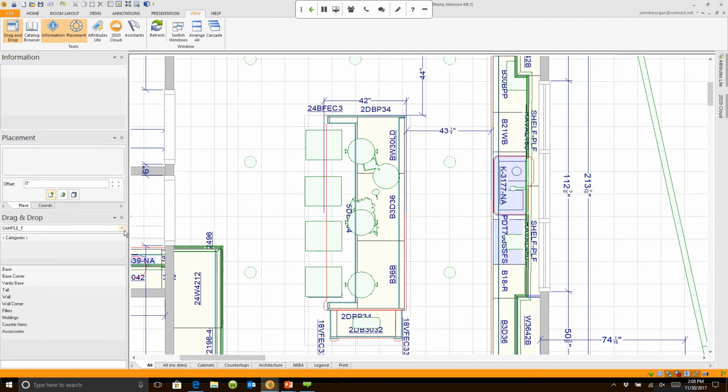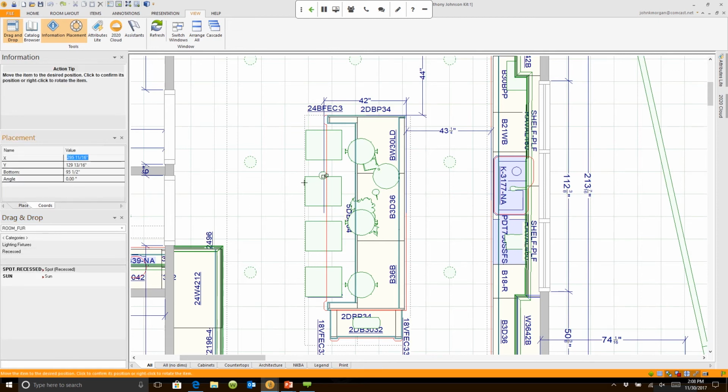If I want to add a light to this, I'm going to go over to my catalogs. I'm going to go up to the catalog called Room FUR. That is Room Furniture. That's where you find lighting. I'll double click on lighting. And when we load lighting here, I'm going to go right to recessed light. And I'm going to choose a spotlight, and I'm going to drag it, and I'm simply going to move it over, and I'm going to put it right in the middle of this SketchUp light that we brought in.